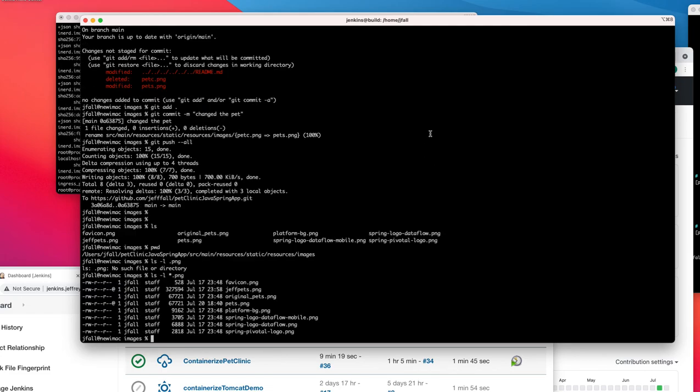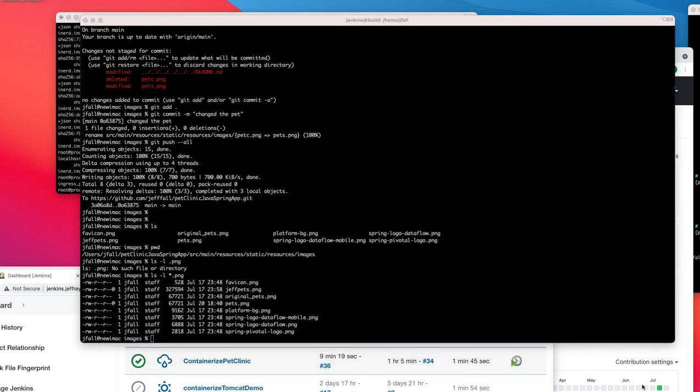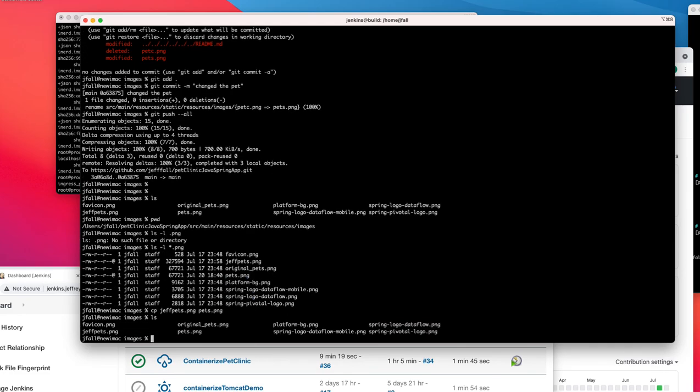I know for a fact these PNG files are the picture here, and those are compiled into the source. So I'm just going to change one of these like in the last video. I'm going to do a copy, and I'm going to find this file here with different pets, and we will then overwrite this one called pets.png. And that's that. So now if I commit this code up to GitHub, this will start to build.